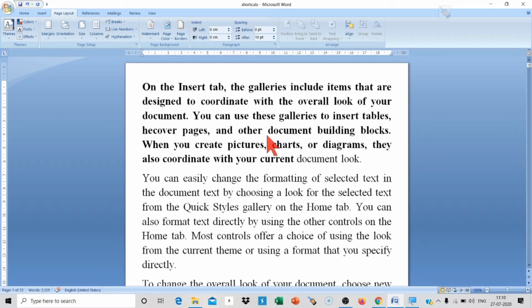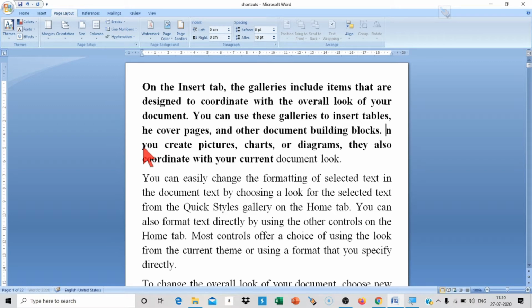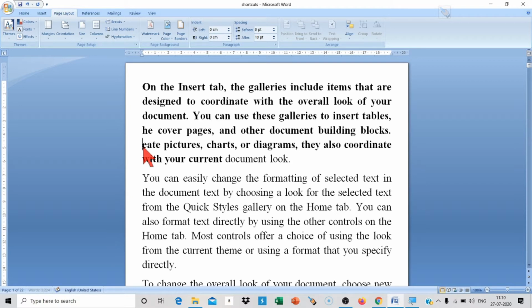Okay, but now suppose my cursor is here, before this word, and I want to delete the letters or the sentences that are written after it. Now I can press this delete key, and you can see the characters are deleting from the right-hand side. So this is the main difference between the backspace and the delete key. Backspace will delete the data which is left of the cursor and the delete key will delete the data which is right of the cursor. So this is the main difference.